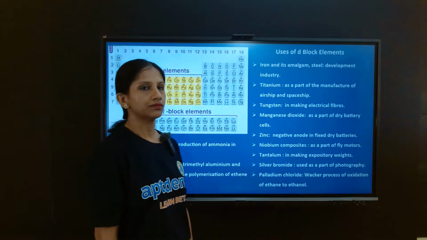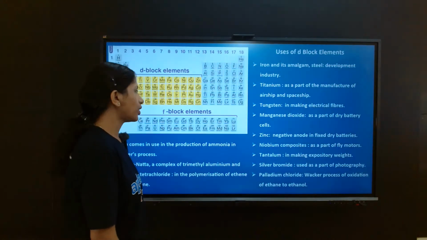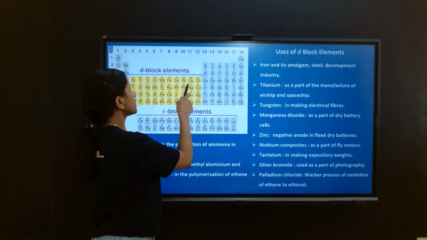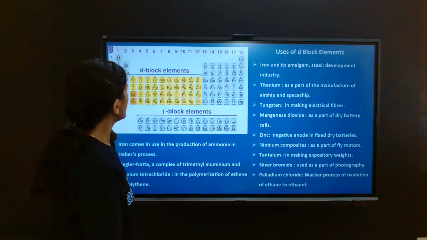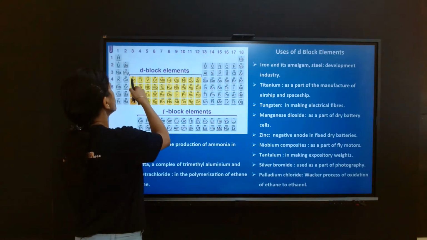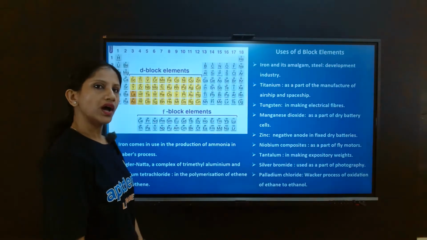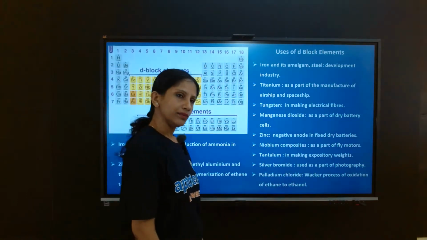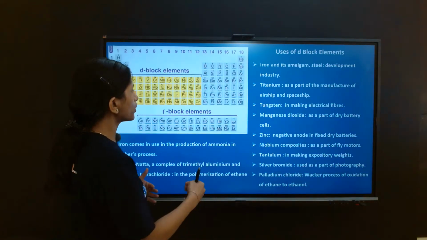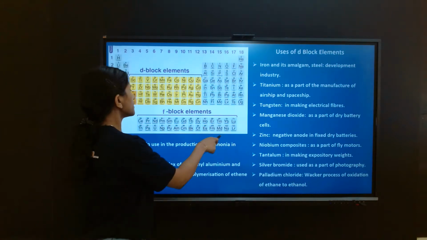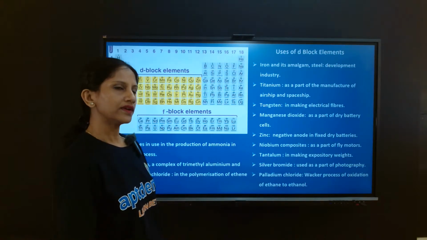So before I start with the problems, let me just quickly recap with you what are the D block and F block elements. So in the periodic table, you can see that these yellow highlighted elements are the D block elements, which are located in the group starting from group 3 to group 12 and highlighted here. So these all are D block elements. And also, if you look here, the F block elements are located just at the bottom of the main periodic table, completely separately like this, and they are divided into two series and they are known as lanthanoids and actinoids.